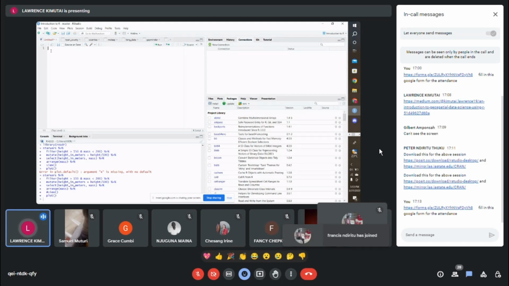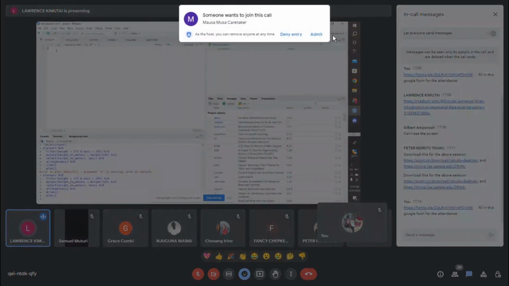It was developed around 1993 by some pioneers, and since then it has been growing and being updated every now and then. As I said, you first have to install R so that you may program in R, and then you also have to install R Studio. When you install R Studio, you'll get this IDE, so that you may be able to program, and you also have to install R itself so that you may program in R.